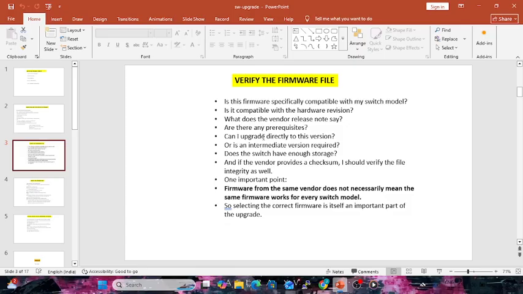I already told you, this firmware is dedicated to a particular model. If it is an iPhone 12, we check whether the firmware version is supported for that iPhone 12 or not. This is not a 12 Pro Max, this is not a 12X. We need to check that too. Same in a switch, we need to check the same things: whether this firmware version is completely suitable for this switch model or not, whatever it is.